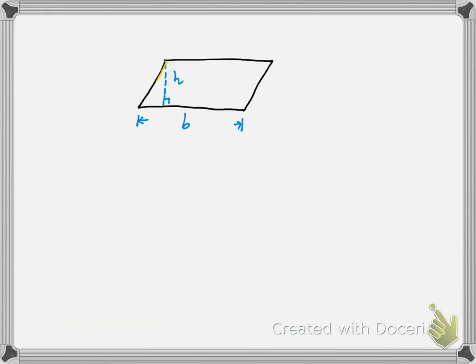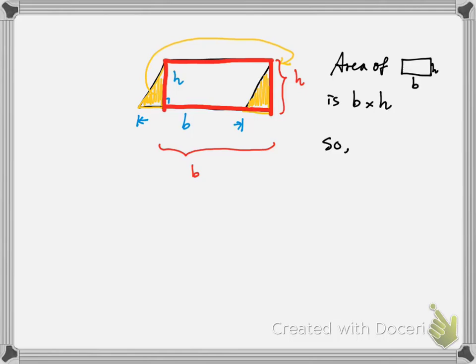You can see that I can form a triangle on the left-hand side of this parallelogram. And if I were to cut this piece out and then attach it to the right-hand side of this parallelogram, they fit exactly in a spot so that the resulting shape is a perfect rectangle. And this rectangle has length b and width h. And recall that we know the area of a rectangle of length b with h is b times h. So the area of the parallelogram is exactly the same as the area of the rectangle, which is also b times h.